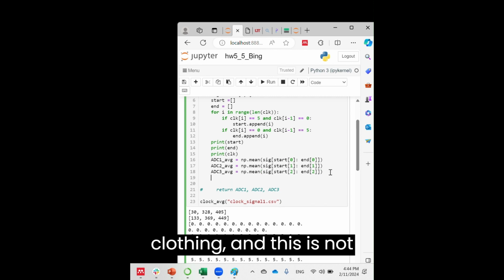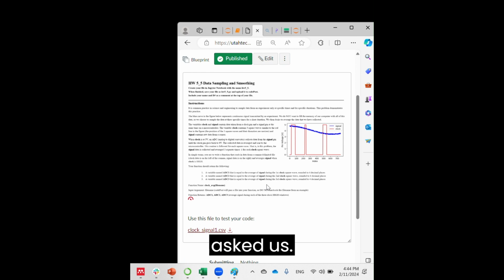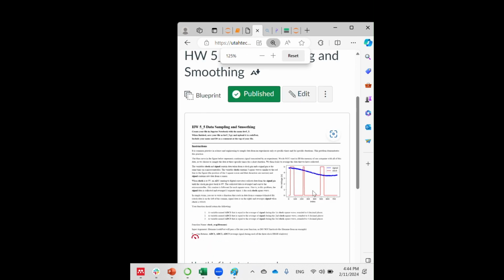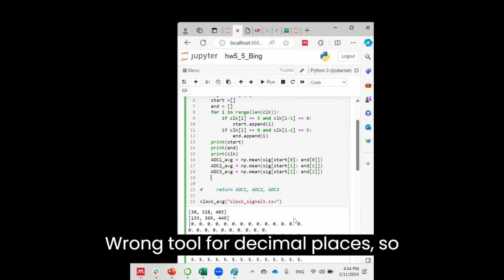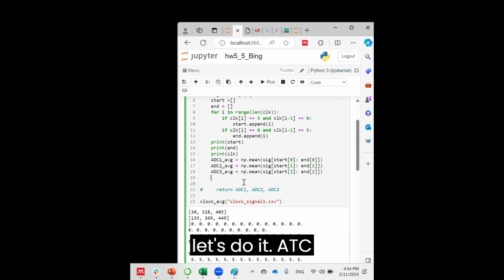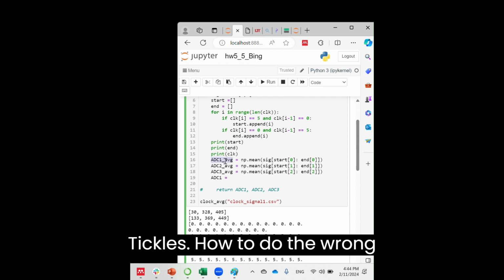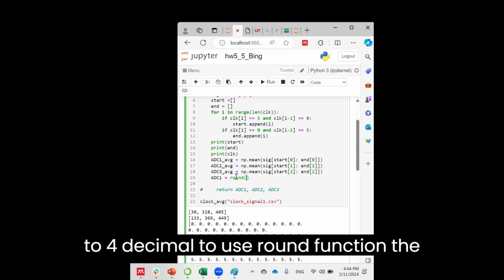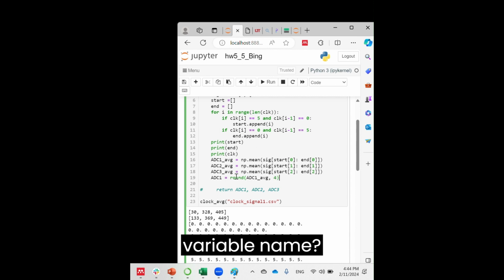And this is not over yet. In the question, it asks us to round to 4 decimal places. So let's do it. ADC1 equals, how to do the round to 4 decimal? We use the round function, the variable name, then 4.